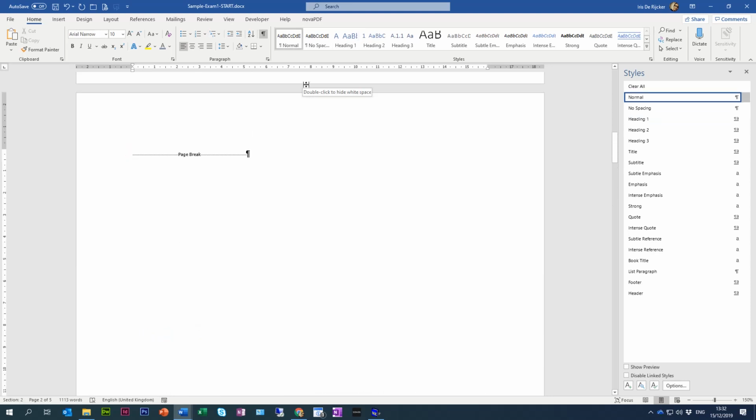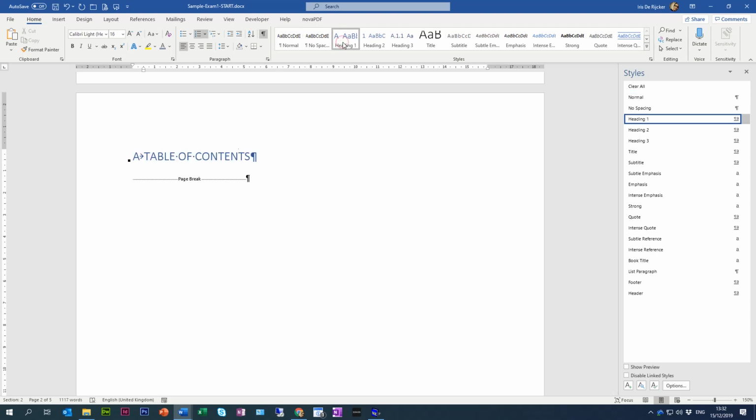So we type table of contents, mind you, in capital letters, because it needs to have the same formatting as the first level titles. So table of contents, and give it the same formatting as the first level titles, but make sure it does not appear in the table of contents. I'm just going to put the page break out of the way, and I will apply heading 1.